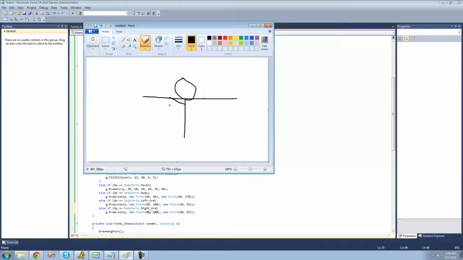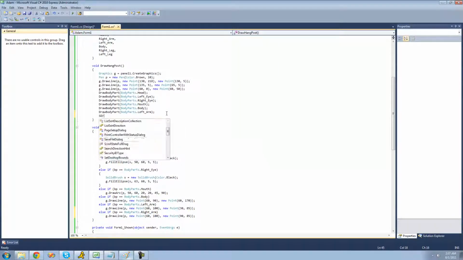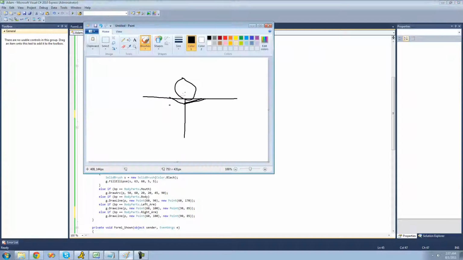The question is, though, on the x-axis, where we want it to end up on this line right here. And we want it to end up at 90. So that would basically be just 30 from the center, since the center of this is 60, and we had 30 right there, so it's 30 from here. We're just going to want to go an equal distance from his neck right here. So we're just going to go over 30, and we should get something similar to that. Alright, and now let's just test this out and draw his right arm here. So we're going to draw his right arm, and we should get something similar to that.